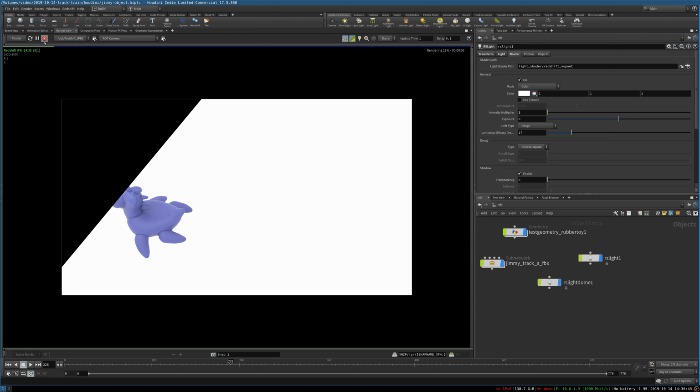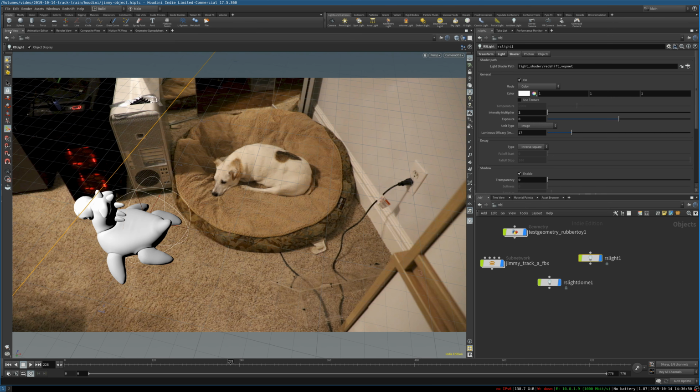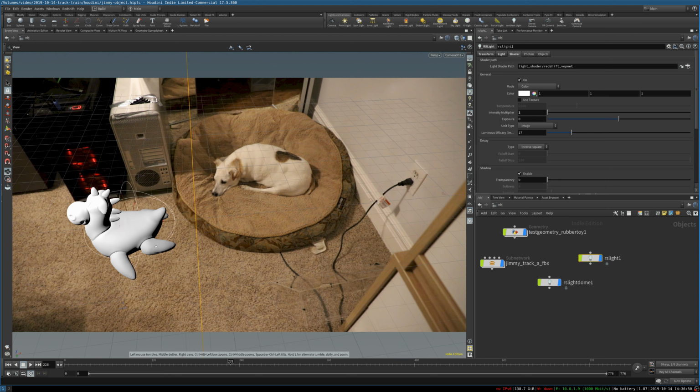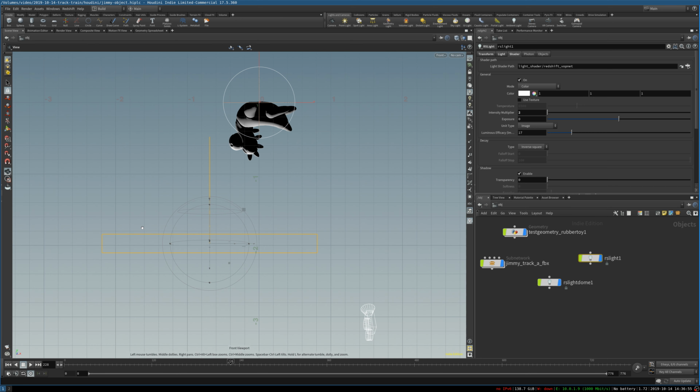And the light can't be in front of the camera. Our whole scene is upside down. It's an interesting consequence of... So just make sure this light is out of the way of the camera.